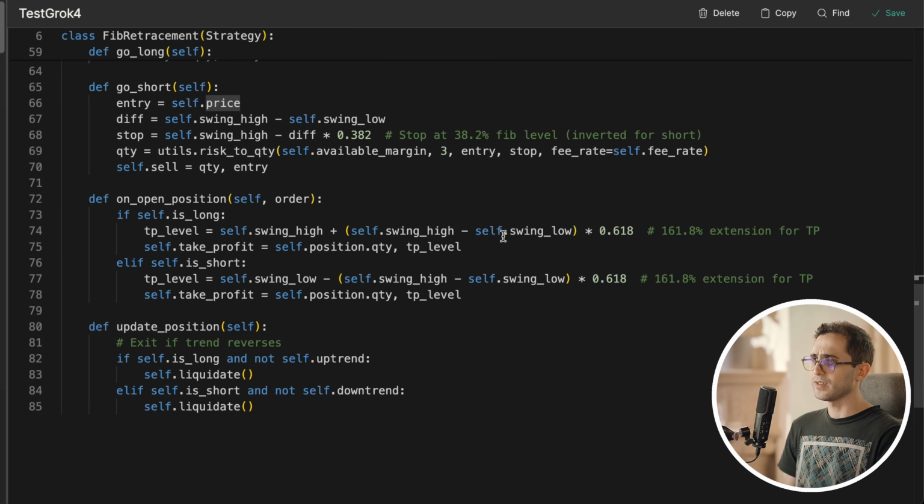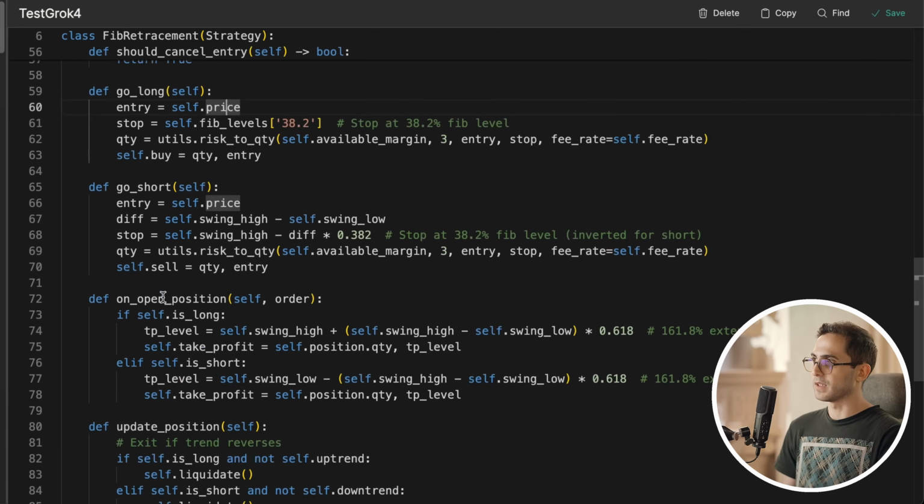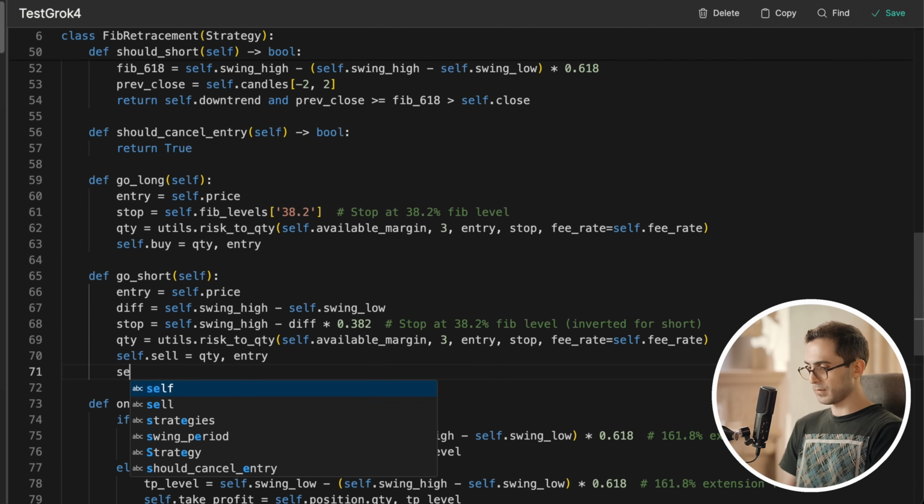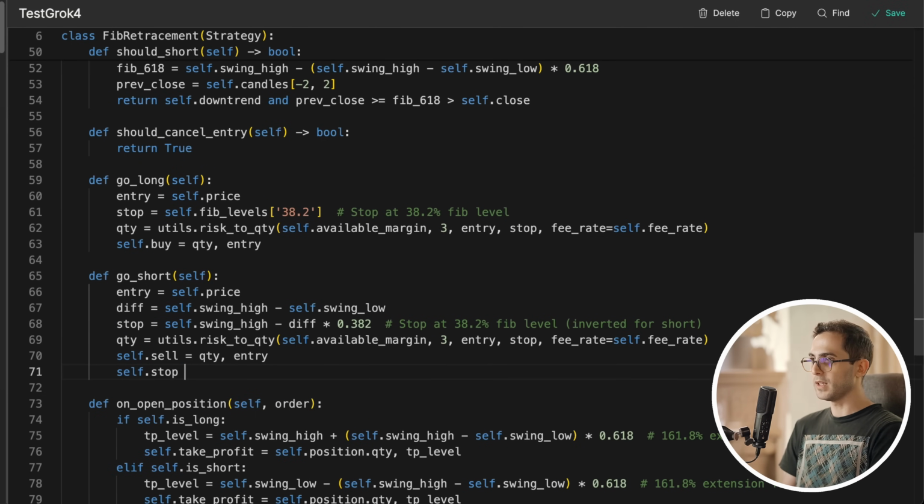So this is certainly interesting, but again, this isn't how I'm used to Fibonacci. So I don't know, let's run and see if it gives us maybe good results. But I know one thing, it is not submitting the stop loss here. If it had submitted the stop loss here, it would have been fine, but it's not. It is defining the stop price, but it didn't do something like this. I mean, if it did it like this, stop loss, it would have been fine.